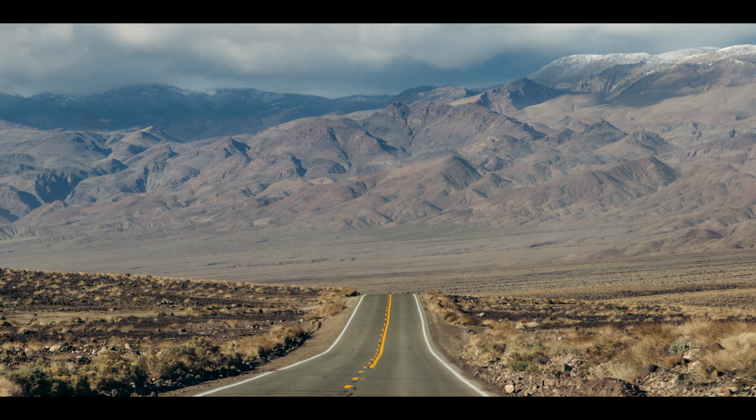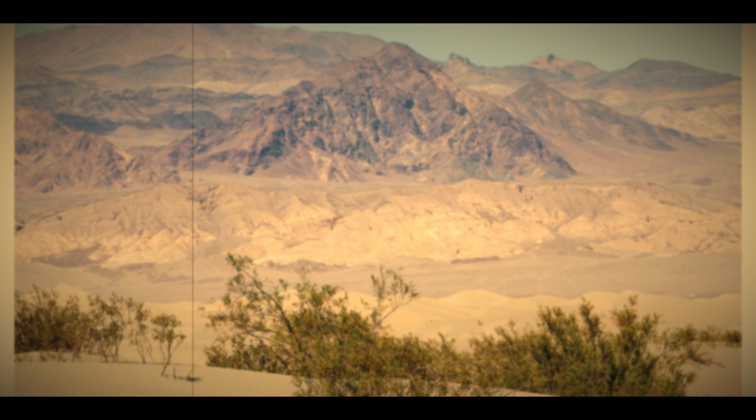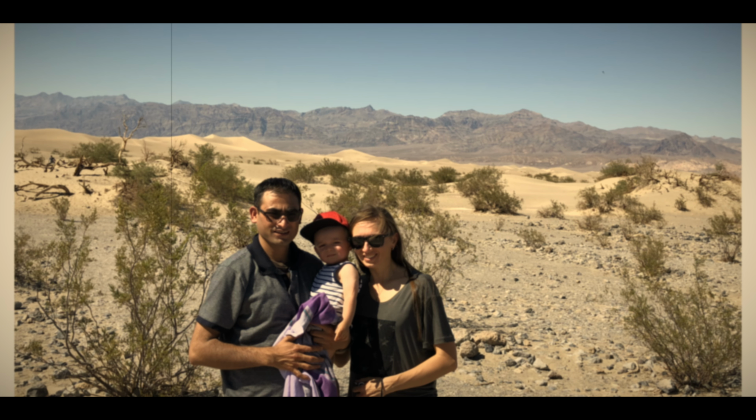Death Valley was teasing us. A few years ago, the Mesquite Flat sand dunes had warmed our bodies to the point that a heat stroke was almost imminent. We escaped the ghastly heat inside our car, parked within a few-minute walk. A strong burst of air blasting from the AC had never felt as liberating as that day.